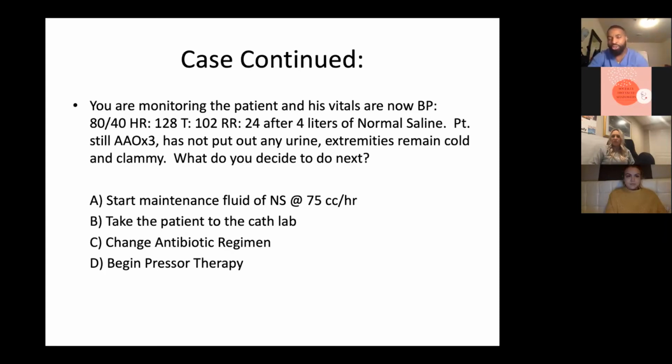Now you have to start pressors. You have to start the patient on some type of pressor, and most of the time, you want to give these pressors through a central venous access. So in a hospital setting, sometimes when a patient is like this, now you have to give them a central line, meaning that when you look at your vascular tree, the big vessels, you want to feed it. You want the medications to be feeding, because each level of the vascular anatomy has a certain group of muscles.